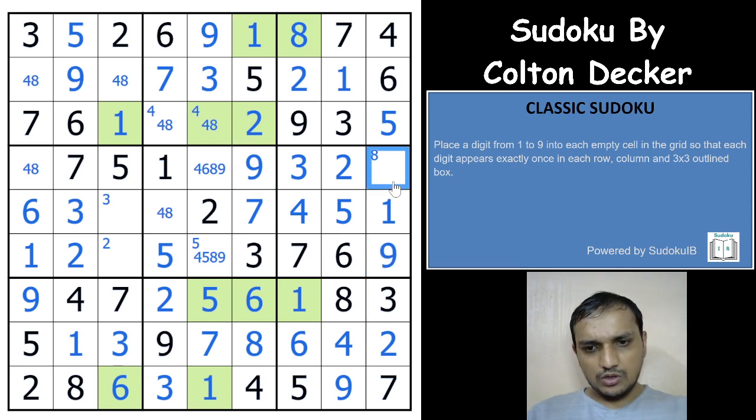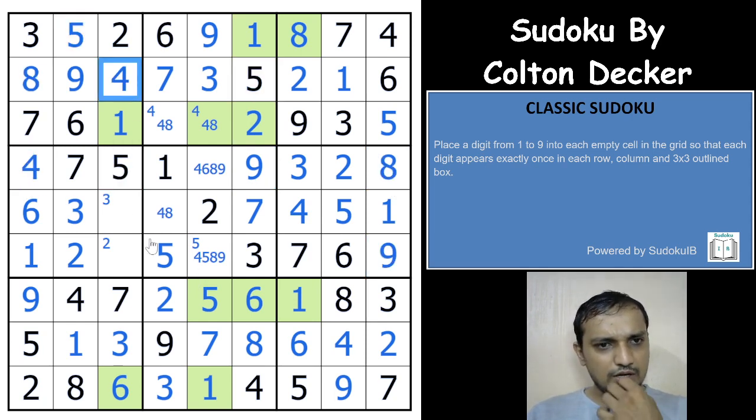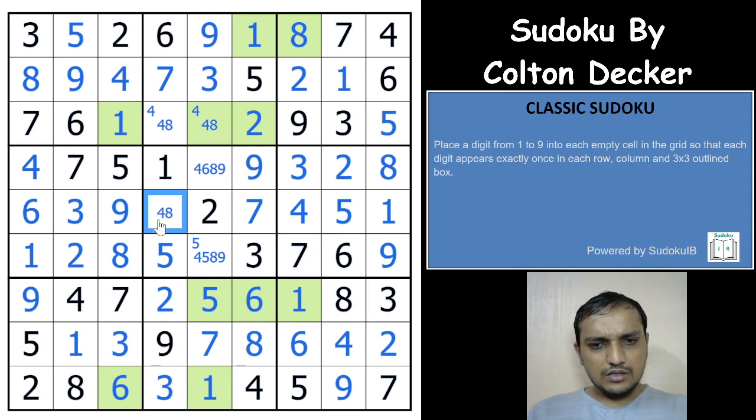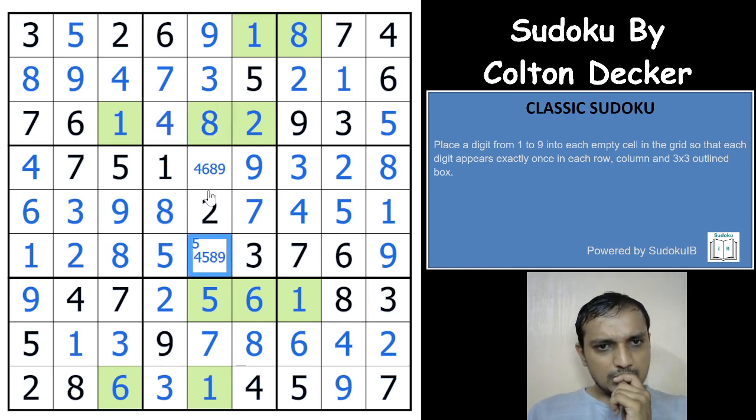That gives you a 9 and an 8 here. That gives you 4 and an 8 here. That gives you 4 here, right? And again 8 and 9, 8 and 9 here, that gives you 8 here, 4, 8 and 4 and 2, oh no, 6, I'm sorry, 6 and 4 here.